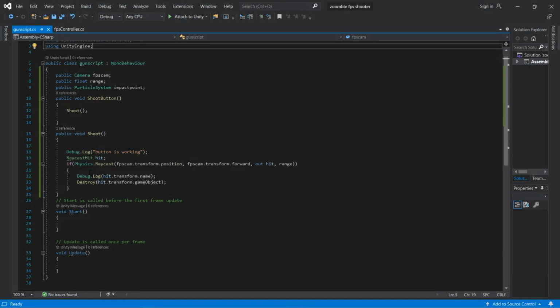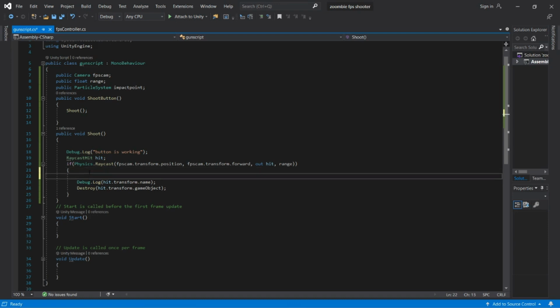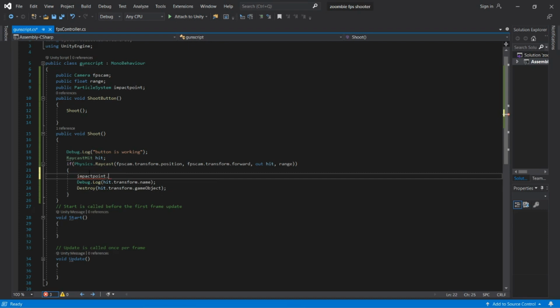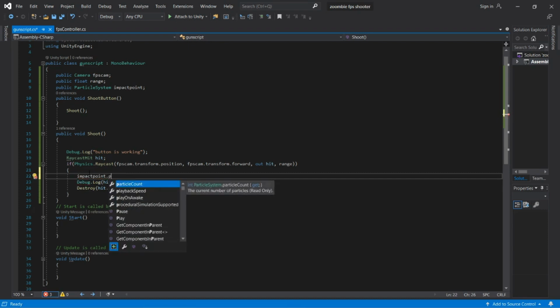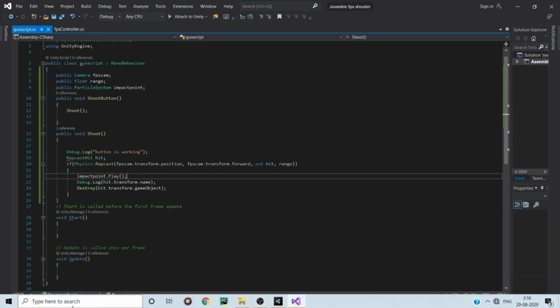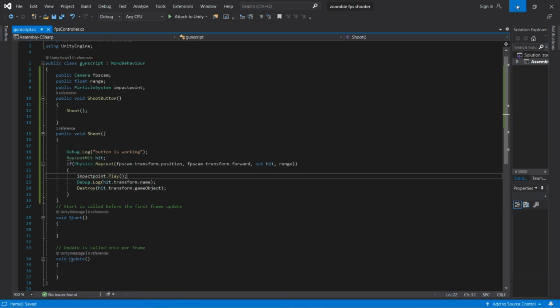Now when we are shooting, write impact point dot play and this semicolon. Okay, now hit Control S. Now there is no issue found, so let's go back to Unity.